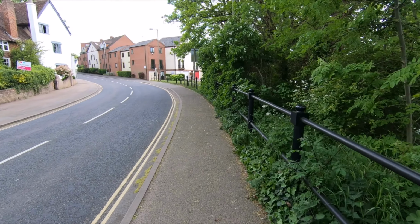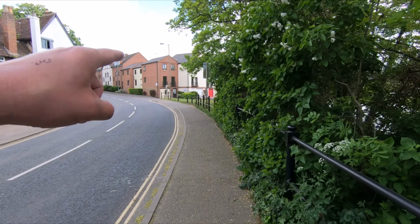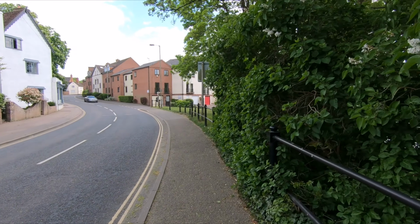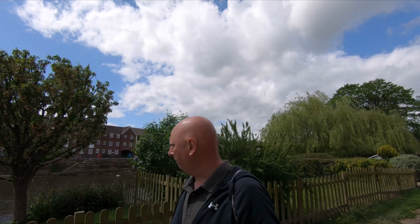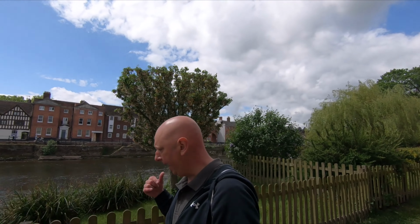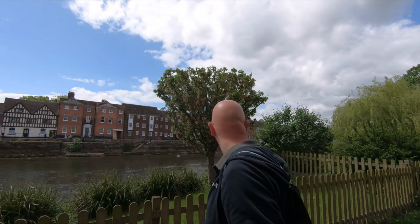Just coming out of Bewdley, I've turned right out of the bridge, and we've just got to pass through this little bit of a court just to get down the track, and then we're on the river. Just leaving Bewdley now, just on the path, and then we've just passed the little court area there. The bridge is there. Still in the town, just got the last car park down there, and then it's going to be a bit of a walk to Stourport, but have a catch up, see what the river's doing.